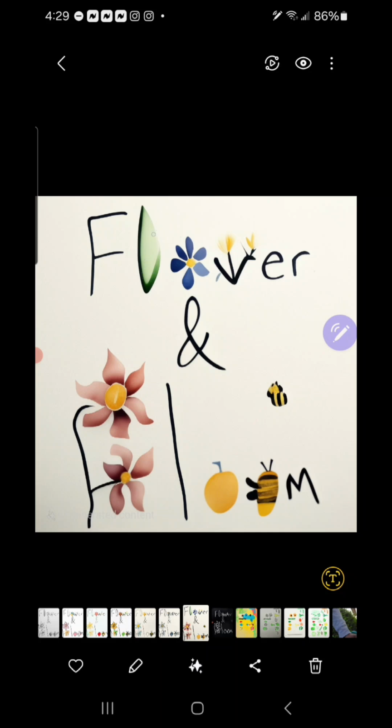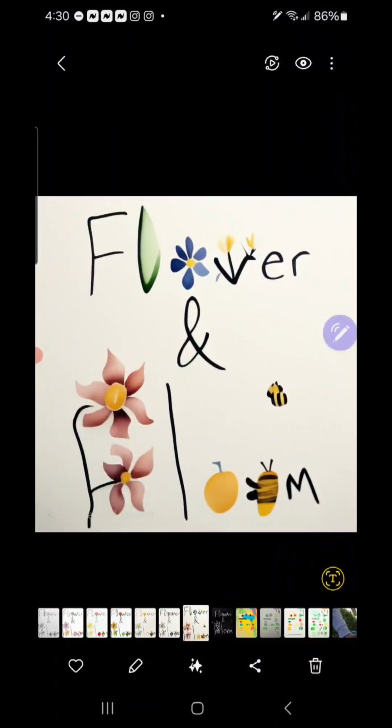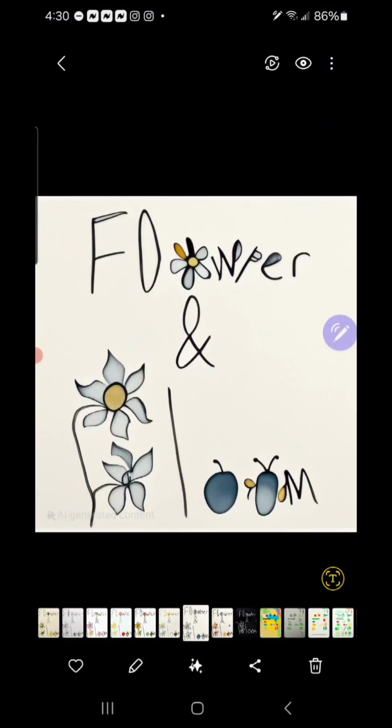The L here is supposed to be a cucumber. And then the W, I think I was trying to make that into a bird at the time, but it looks like they made it into like a flower or even like a piece of pollen or something. But it did get the B right. The B was supposed to be a flower. The O, I had actually wanted to be like, I don't know, a tomato. They made it into an orange. And the other O is actually a B, if we go back here. So I think it did a pretty good interpretation.